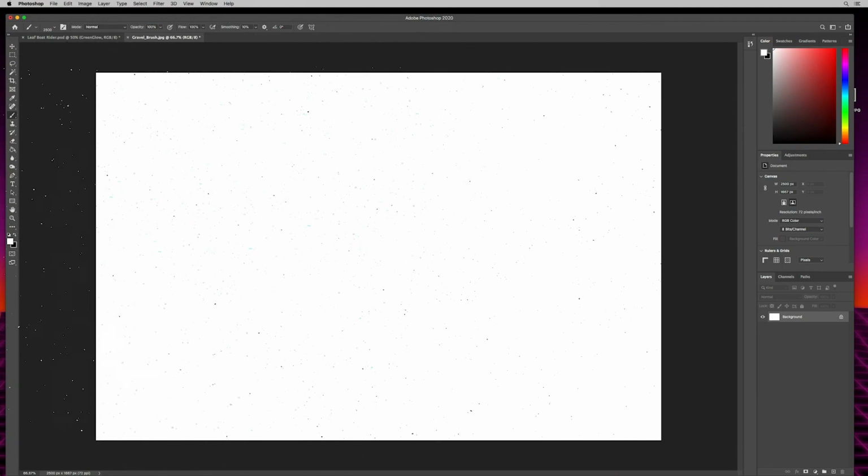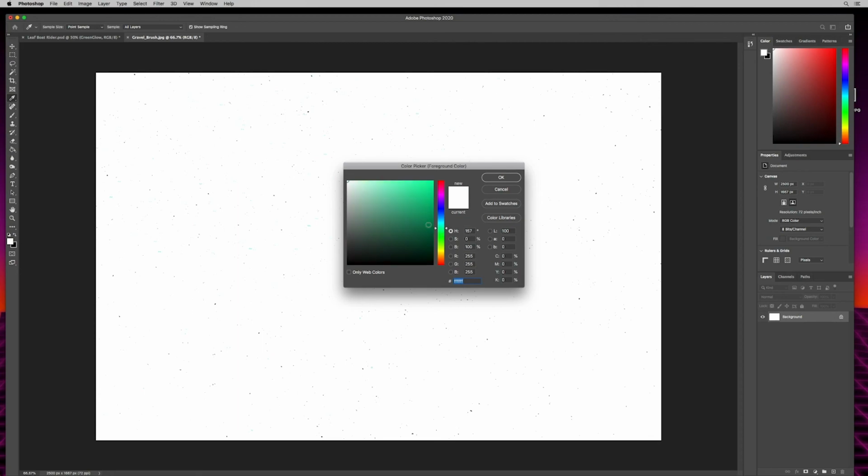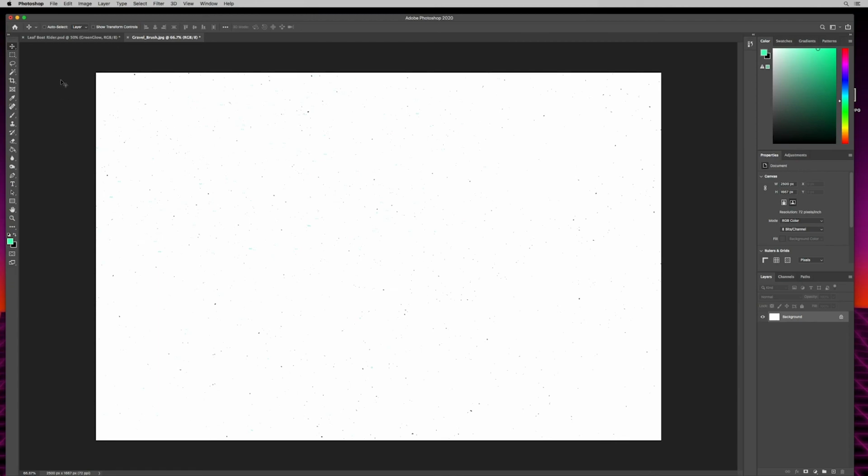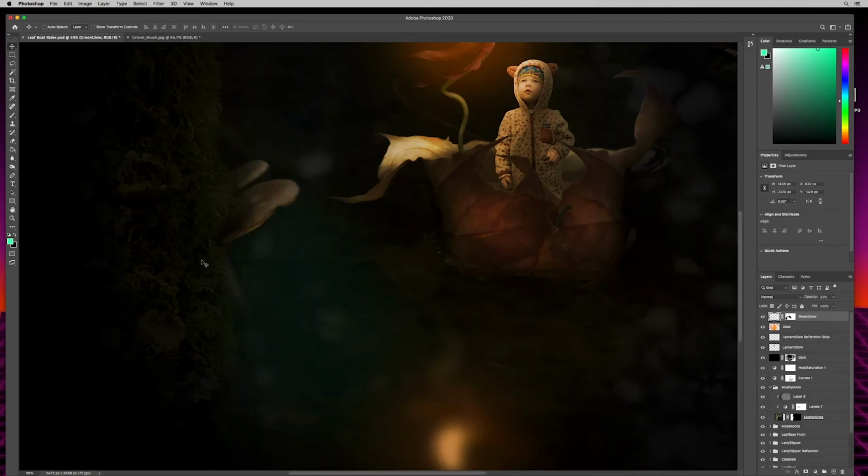All right, so now that I have a brush preset defined, I'm going to hit V for Move Tool so that I'm not using that crazy brush for a moment. Come in here, and I can adjust the color and have any color brush I want using all of those spots. All right, so we'll come back over here. I'm going to hit B for Brush, and look what I have now. Isn't this cool?